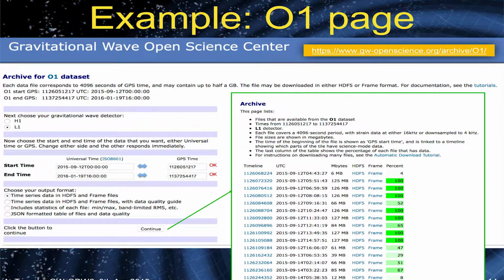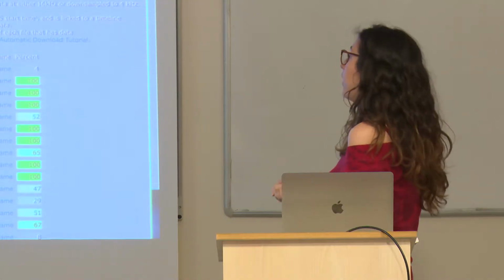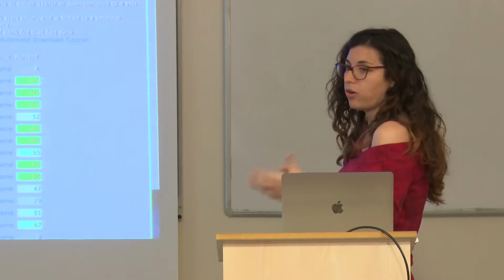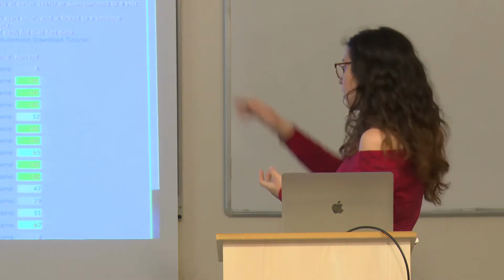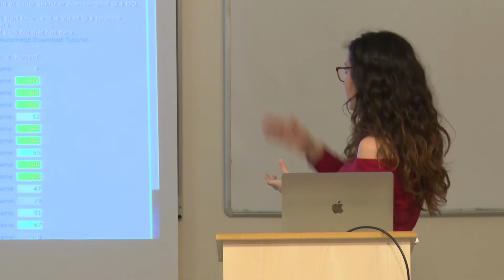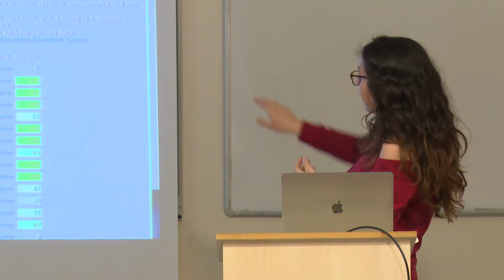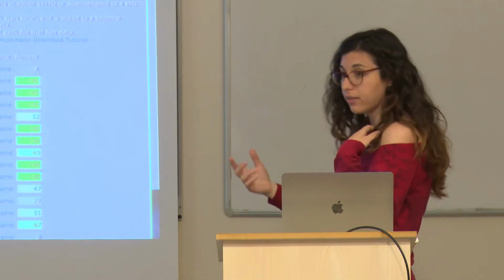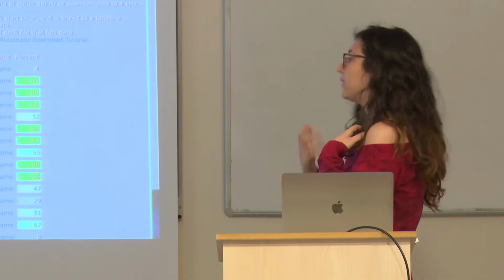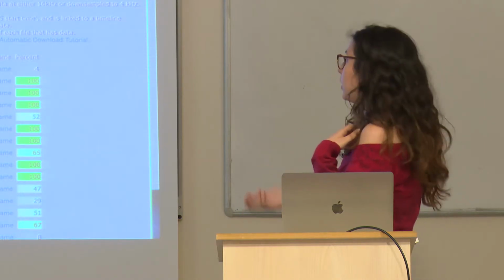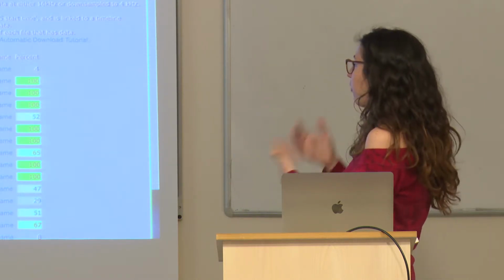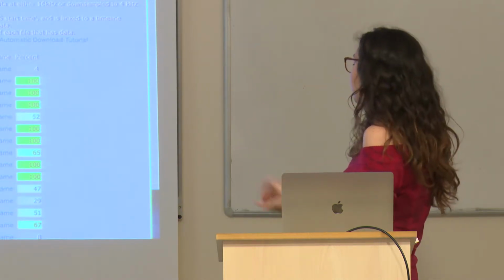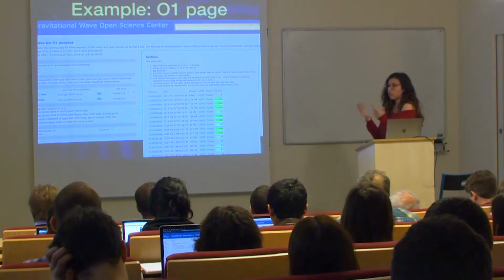All the files for this bulk release contain a period of 4,000 seconds, so that's why you see a list of entries here. And you can see that not all the files have the same length. That's because, as Alan was saying, the detectors are not always on. So it's possible that the file is almost empty, because in that 4,000-second piece of data taking, the detector was almost off.